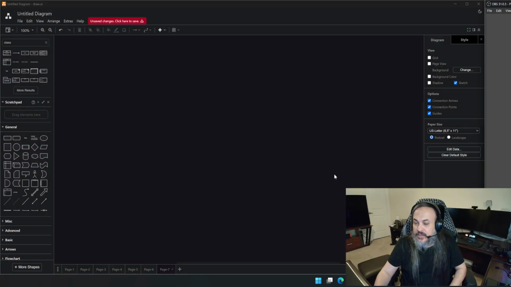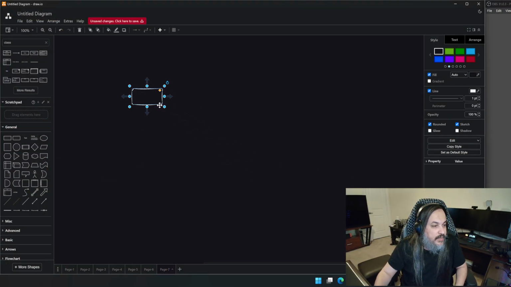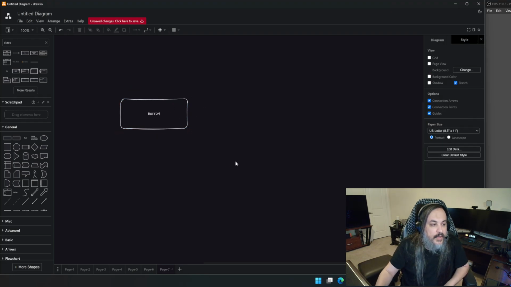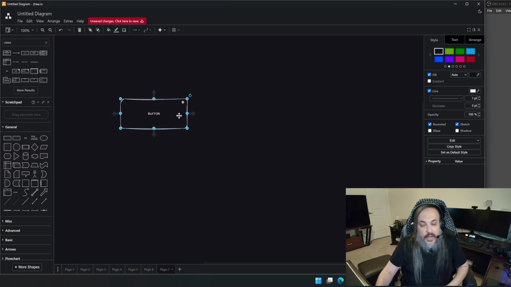So let's go ahead and take a quick look at what we're trying to do, and I want to give you a nice visual of what we're doing. Imagine that you have a component, and this component has a button, right? And you want something else to happen when that button gets clicked.